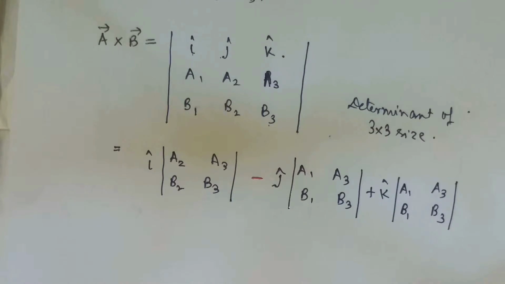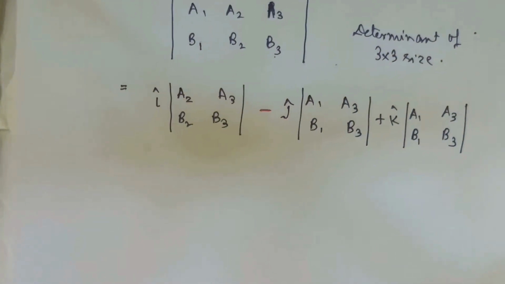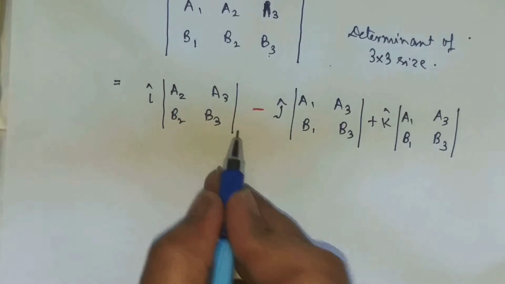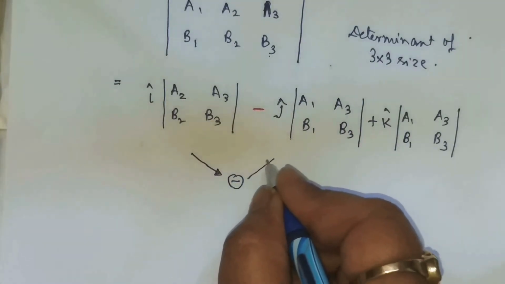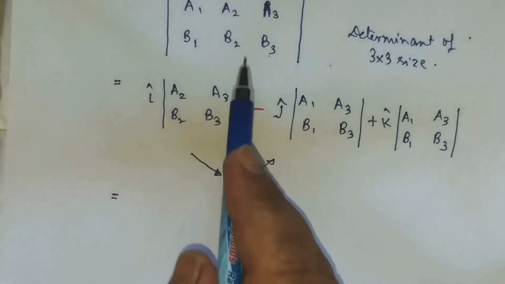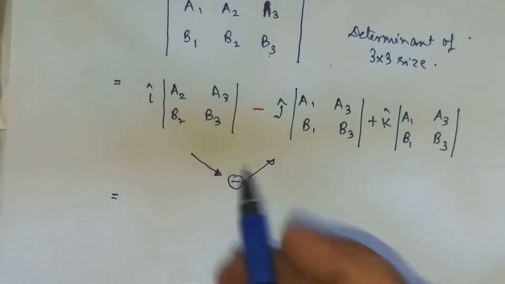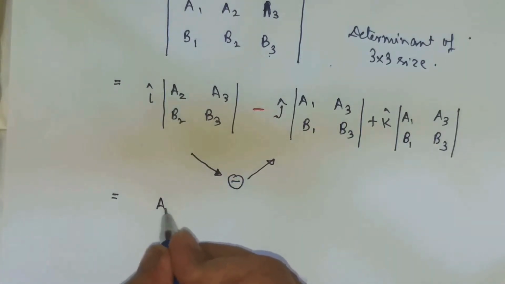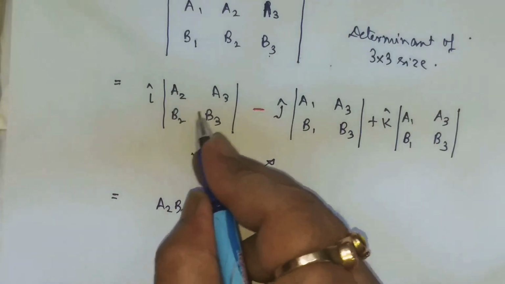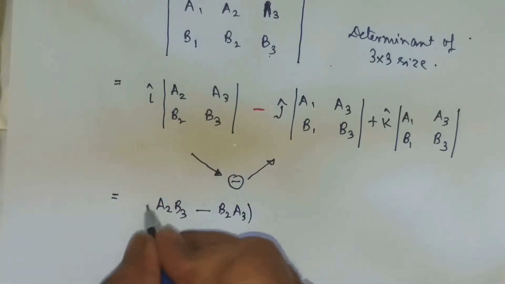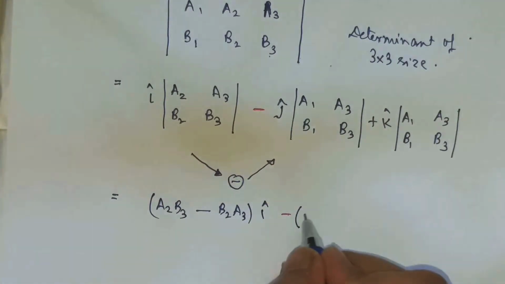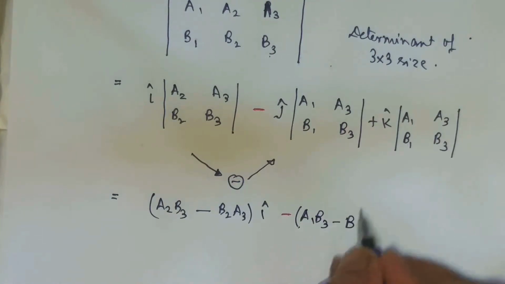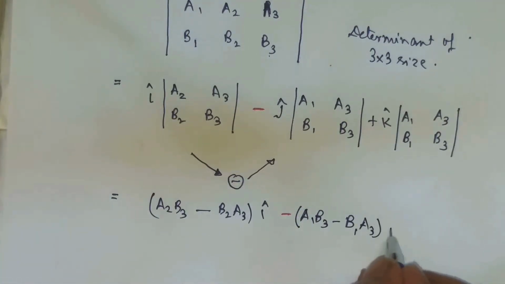Now these are small size determinants. You have to expand them. Always remember, you multiply this way minus multiply this way. That is, this direction multiply minus this direction multiply. Don't remember any formula, just remember the rules. So now what it will be? a2 b3 minus b2 a3, I. Don't forget to put the negative sign again for this because it will be maintained like this. Now it is a1 b3 minus b1 a3, J.